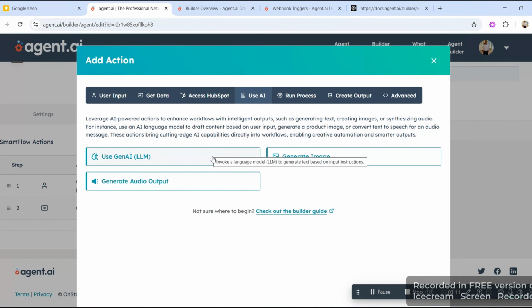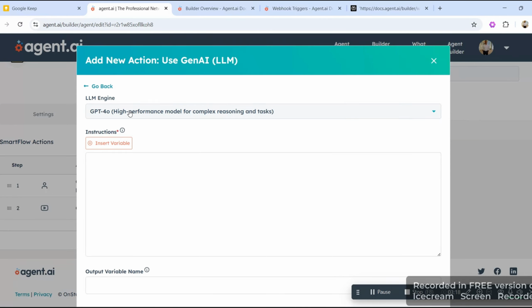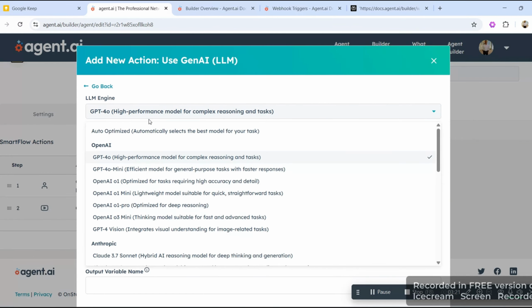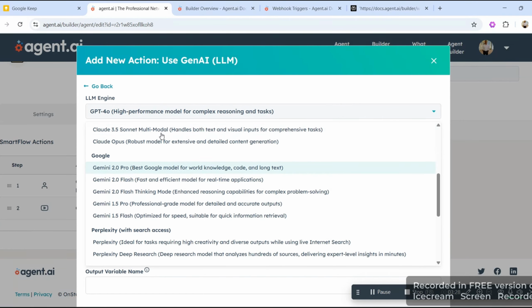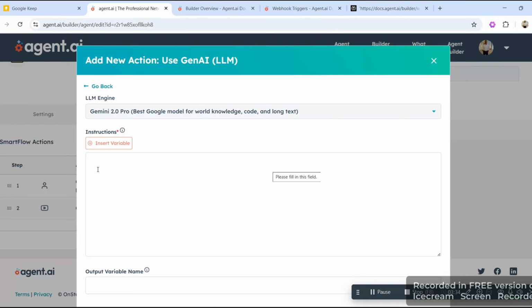For my purpose, I'm going to select the first tool, which allows invoking the large language model to generate text based on input instruction. First, we need to select the specific large language model that aligns with our needs. Each large language model has unique capabilities for different tasks.